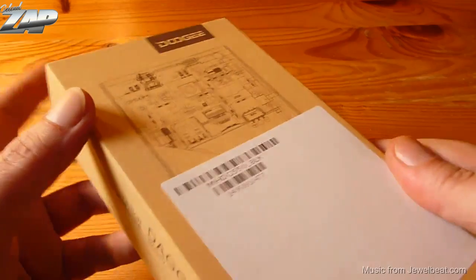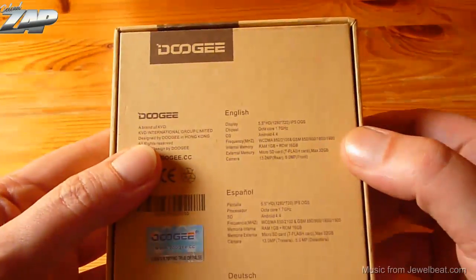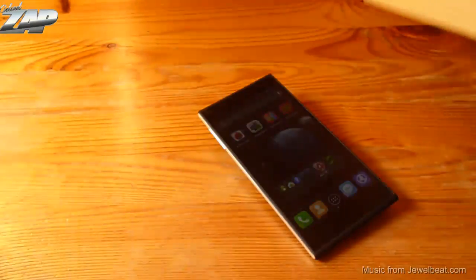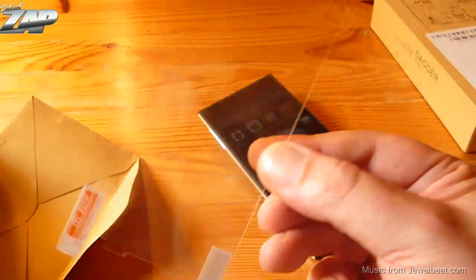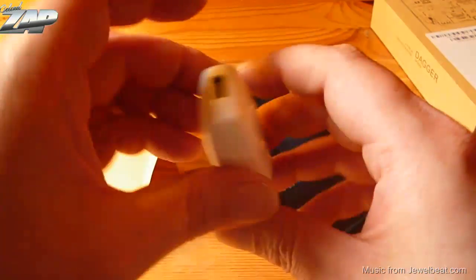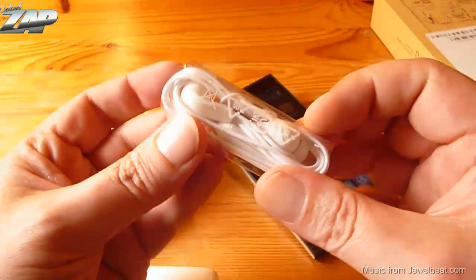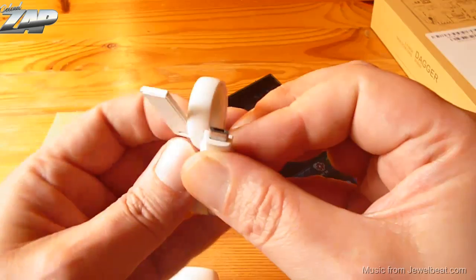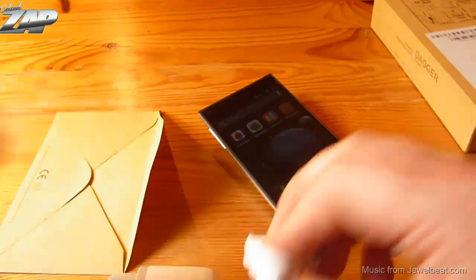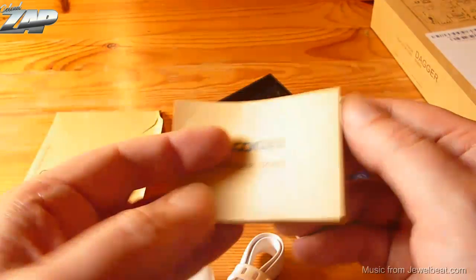When you order it, it comes in a cardboard box like this one. It says Dagger on the side and it has some specs on the back which are more or less correct. It comes with an envelope that contains a screen protector, a 5-volt USB wall charger, earphones. It also comes with a USB data/charging cable, which looks very interesting. And last but not least, it also comes with a quick start guide that is in English.